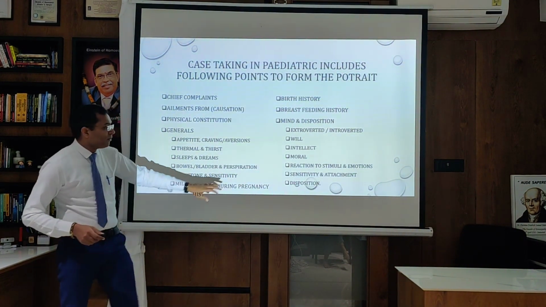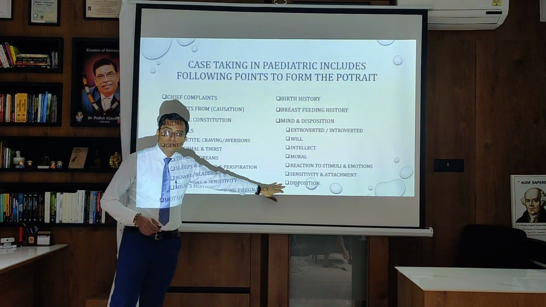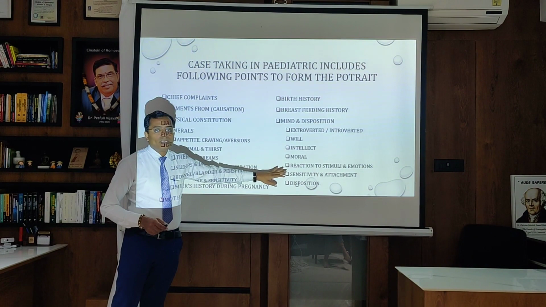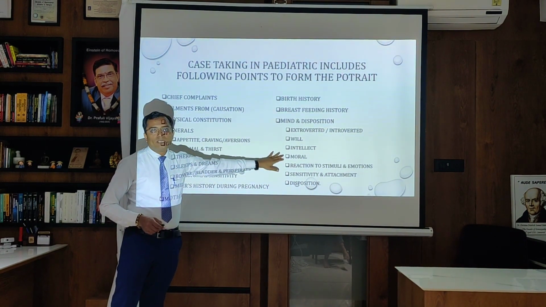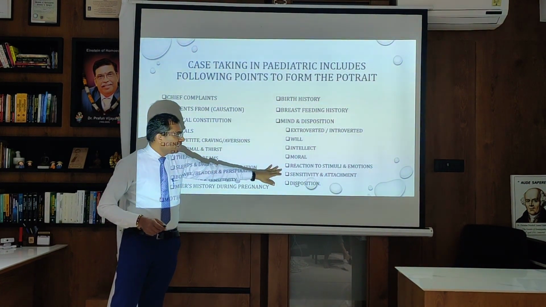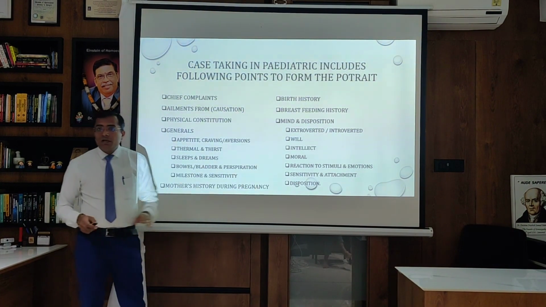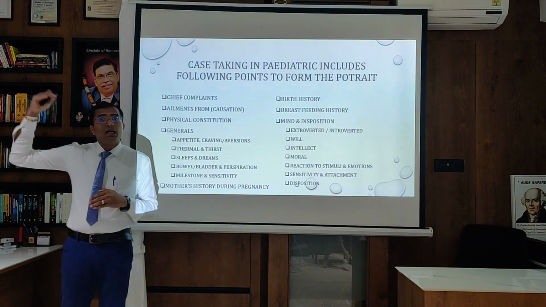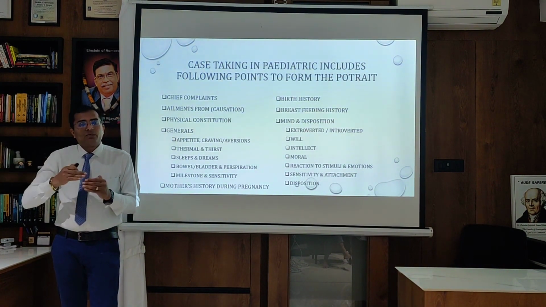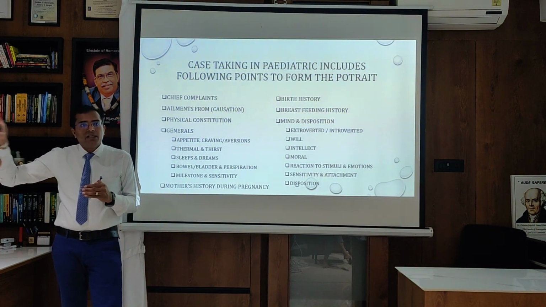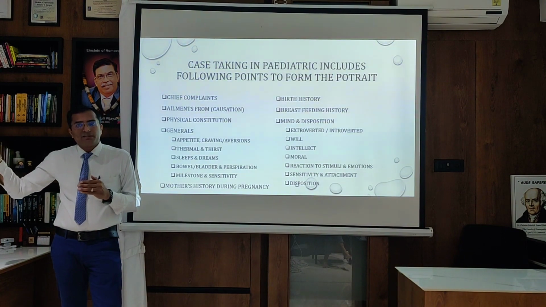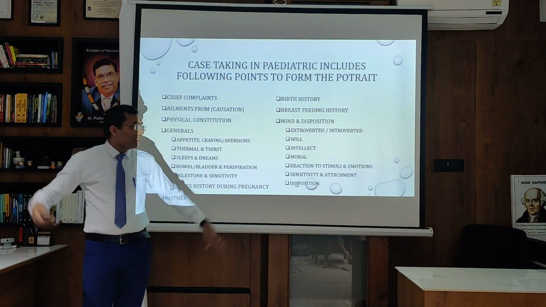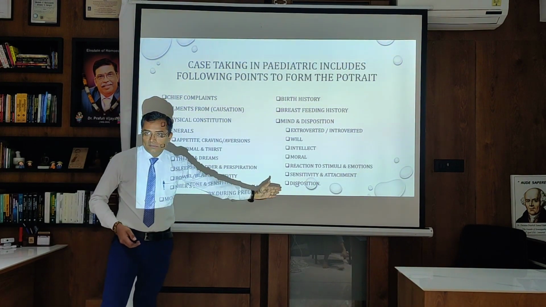From that you can take the rubric from dispositions, from sensitivity, from the will, from the intelligence, from the moral, and from that you have to identify which is the evolutionary higher version. Like in a psoric case you need to find out the psychotic, in a psychotic case you need to find out the syphilitic, in a syphilitic case you need to find out the frank syphilitic symptoms out of all this.